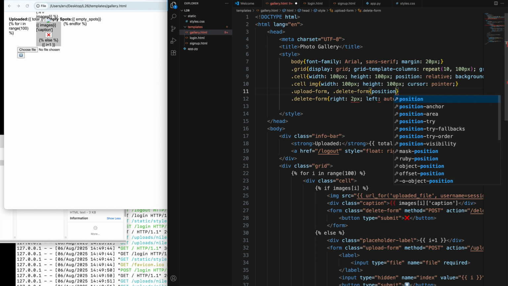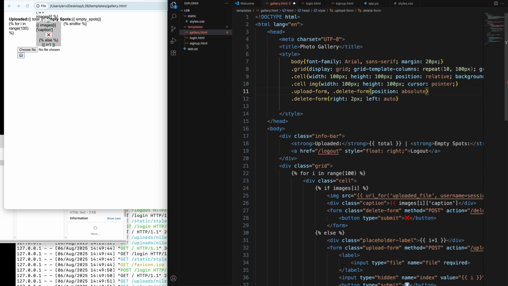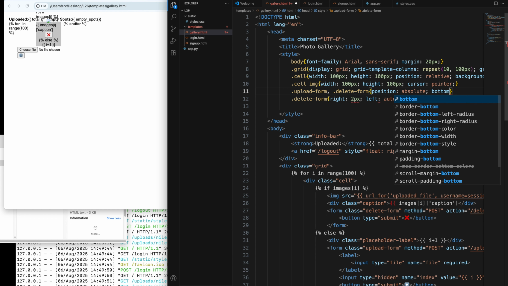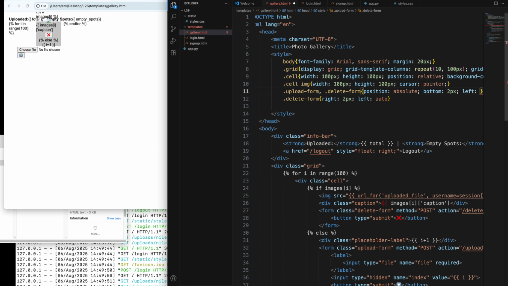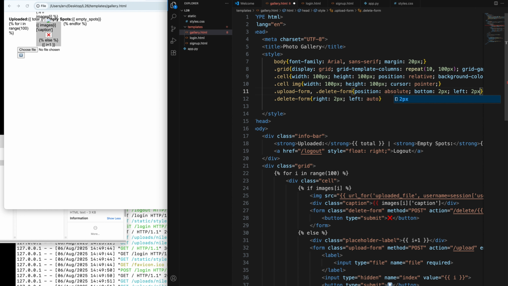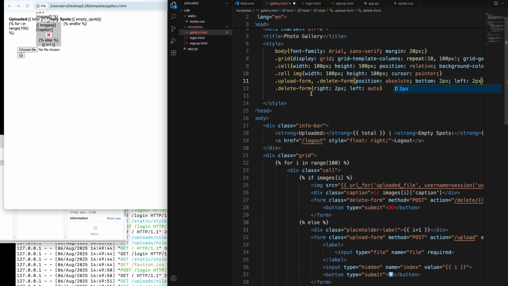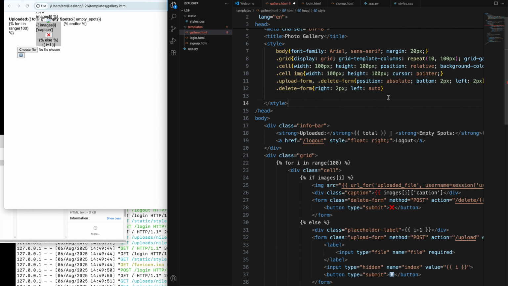Position absolute, bottom is going to have 2 pixels, and then we have the left which is going to have 2 pixels. Right, so upload form, delete form, all good.